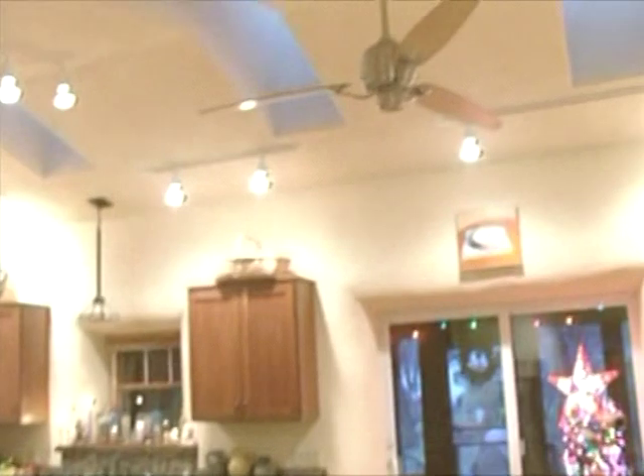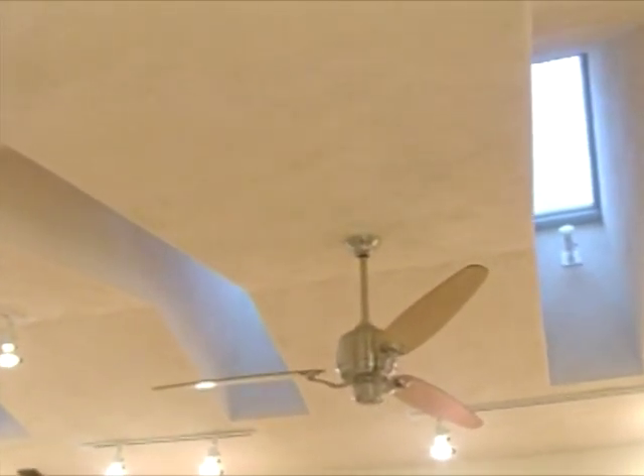Did you choose the color for these walls to enhance the pictures? No — we needed a color that was fairly light because it was a great room and figured the ceiling would have to be the same color as the walls. Yellow is the lightest color that's still a color and not a pastel. We wanted something warm — the color of really ripe butter was what we were striving for. We also have light coming in through skylights up there. We have very deep eaves — three-foot eaves on the house to protect the bale walls — so we don't have a lot of direct sunlight coming in. The skylights proved to be a really good idea.